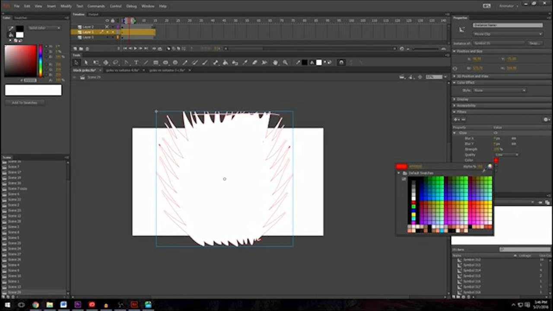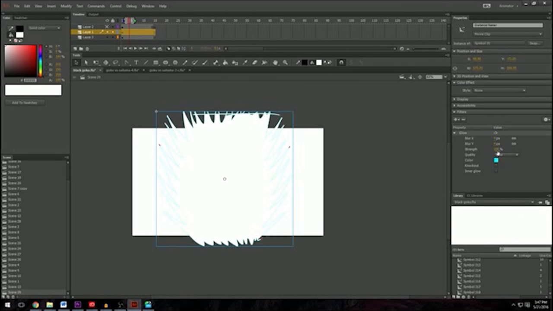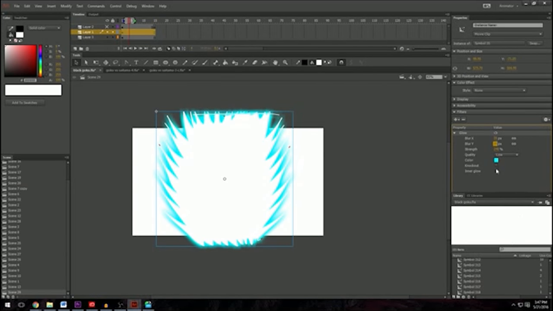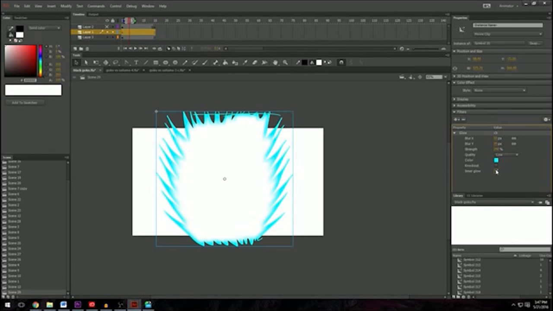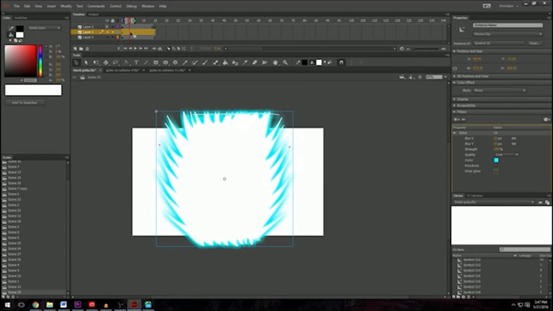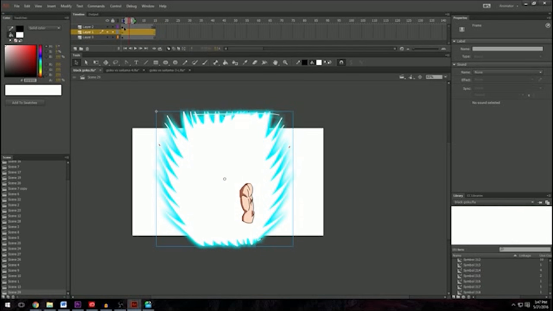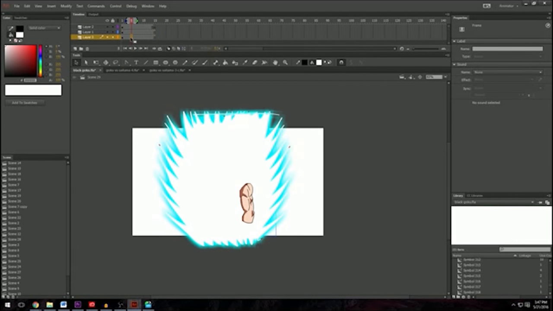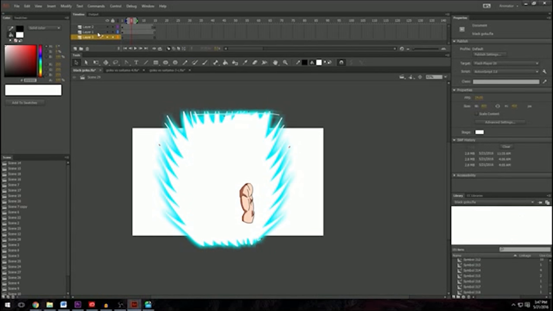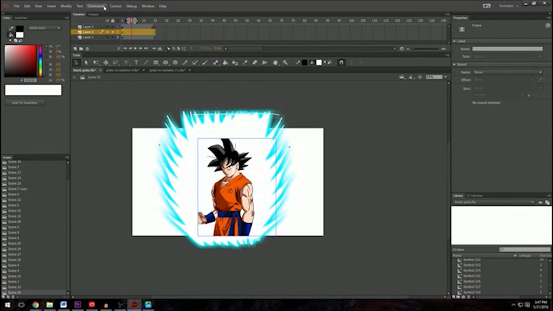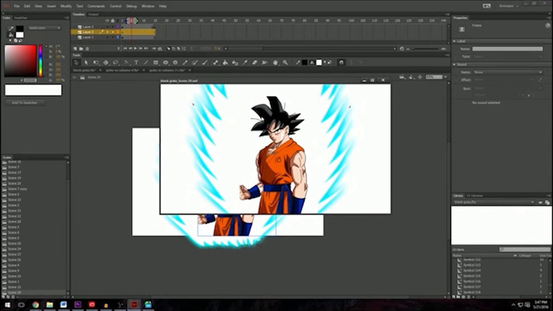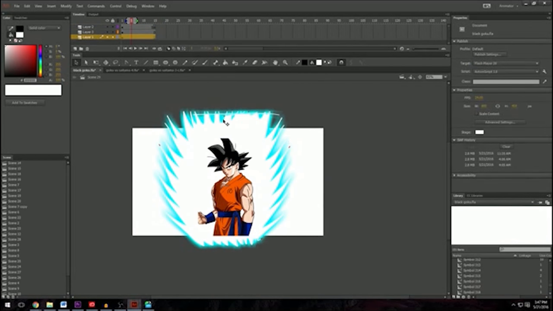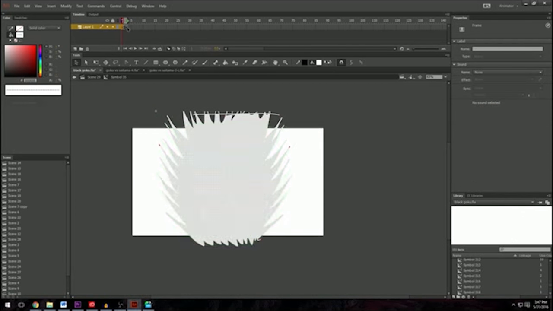So this glow, we're going to want it to be blue, like a really strong blue, like he's getting ready to go Super Saiyan God. So that's inner, that's outer glow. This is an inner glow. So this already will look kind of cool. If I just play it, oh, what the hell? Oh, it's because this layer's below. Okay, so already it's starting to look a little bit cooler. But what I can do is slow that down. That might help.